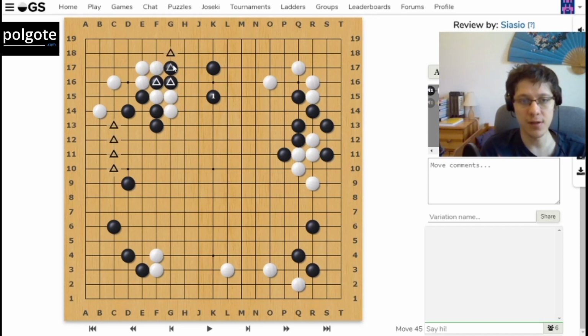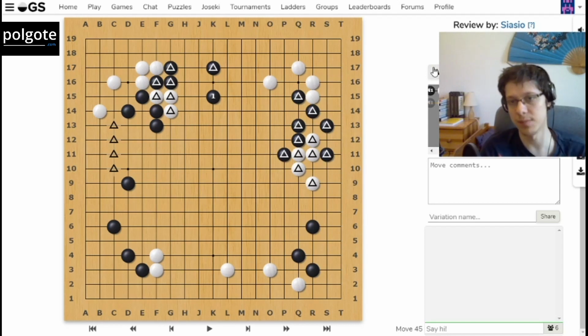However, on the top side, there is this group of black which is not completely safe. Then there are these three stones which can be swallowed on a big scale if black managed to add a few moves to this situation. And then also there are these weak groups on the right side. So there are many groups which are not completely settled.